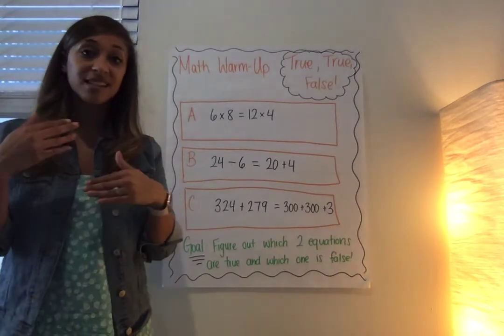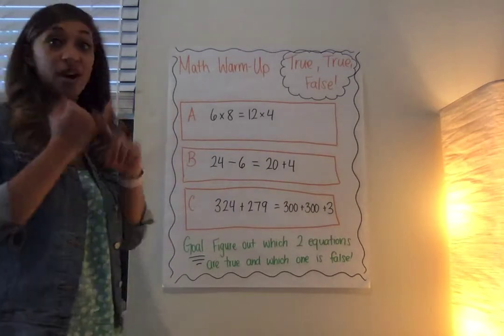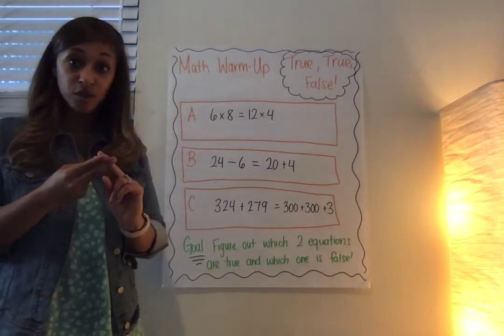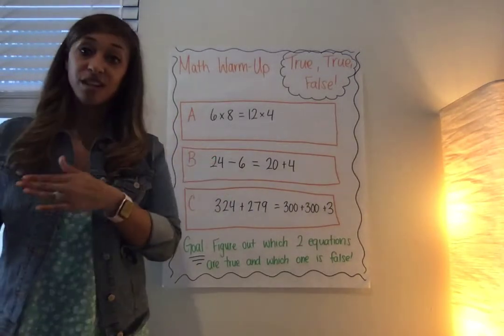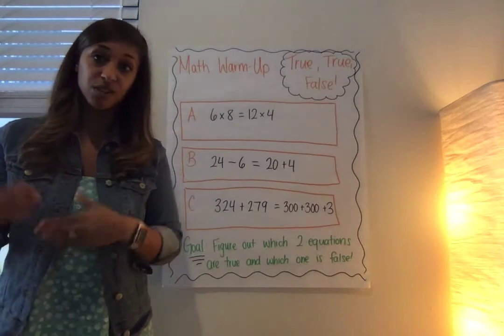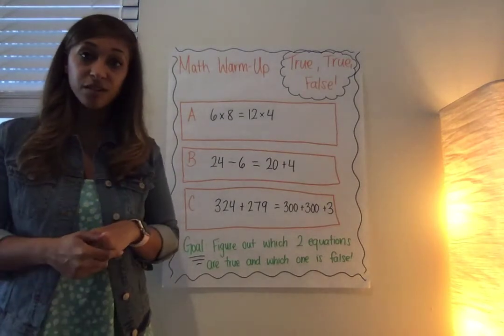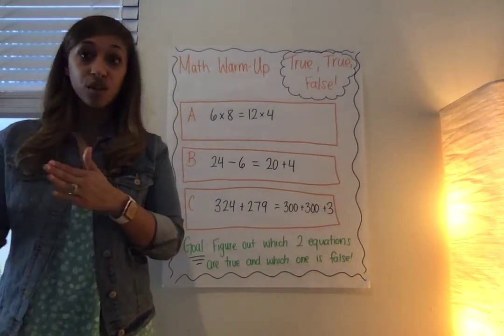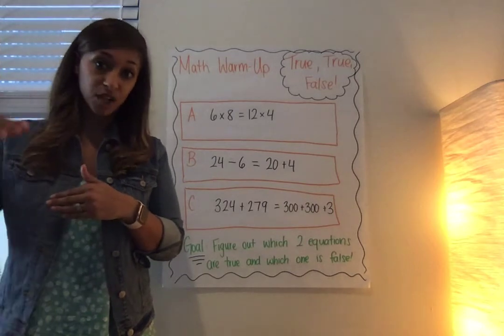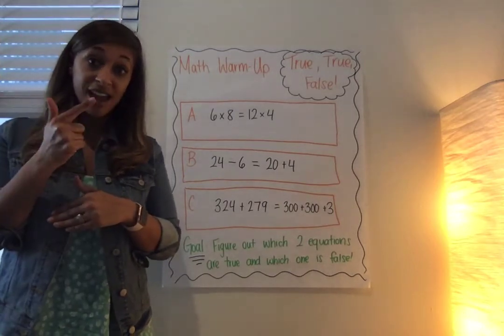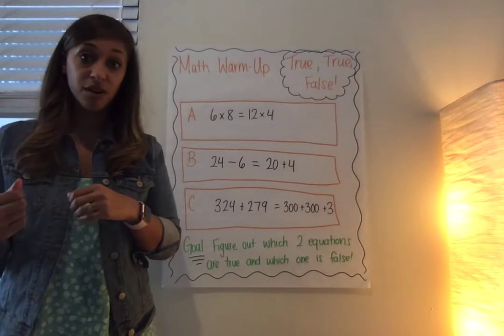So your scholar is going to first create their own 3 equations. And in that process, they're checking to make sure 1 is false and 2 of them are true. And then you can also write down your own 3 equations or have a sibling at home write down 3 equations where you are making up the same thing. 2 equations are true, and then 1 of the equations is going to be false.